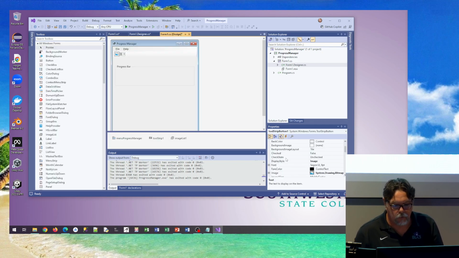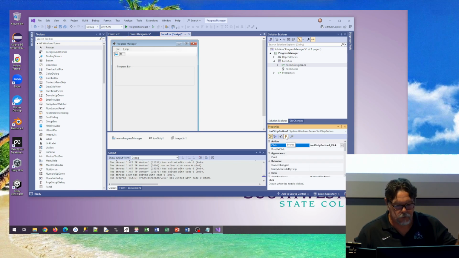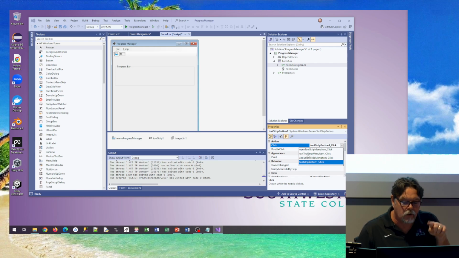I think I can come over here though and just, if you look at these buttons up here at the top of the properties, by default, the one is selected that says properties. It's got the little crescent wrench next to it. But if you click on the lightning bolt, then it gives you a list of all of the events that you can intercept. And the click one is the only one that has something associated with it. So if I drop down this drop-down box, I see all of my other click events that it added to the code listed in here.